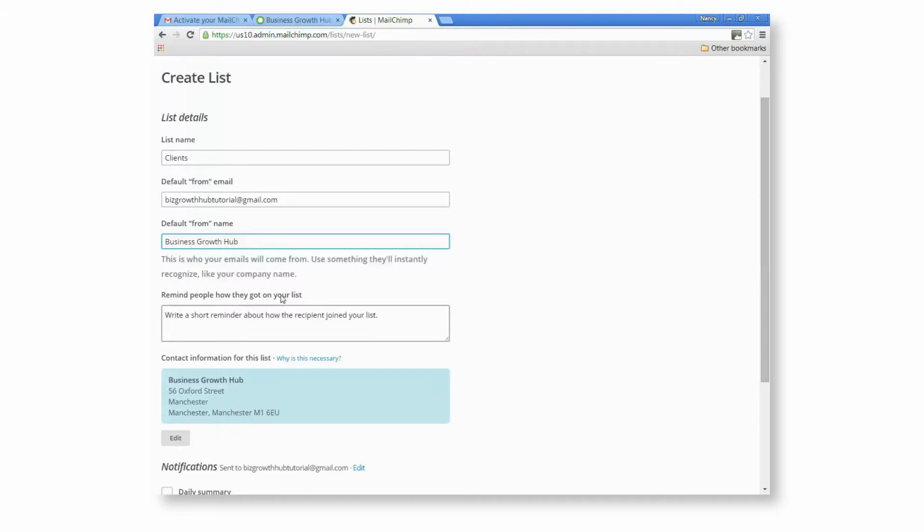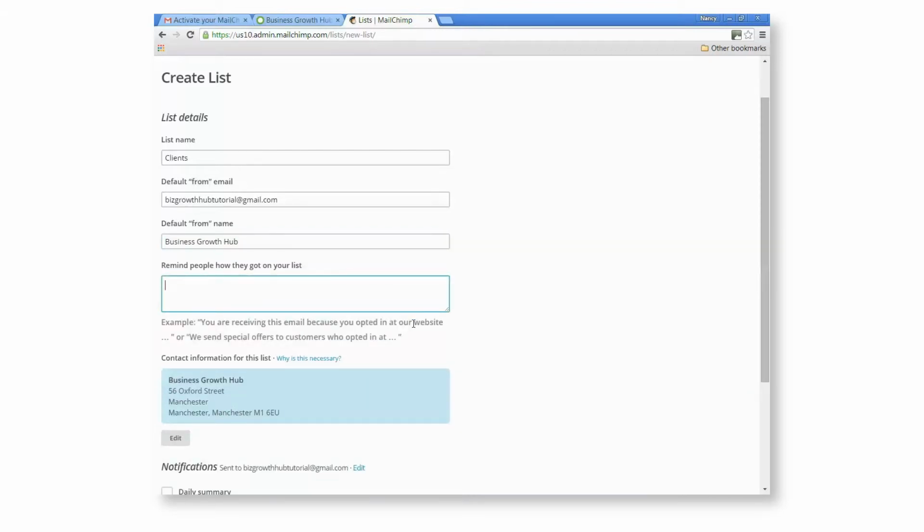Now, the next box is really important. You want to remind people how they got on your list, okay? So, for example, if you met them networking and they gave you their email address, you want to say that here. Or maybe they subscribed to your newsletter via your website. Be as specific as possible.